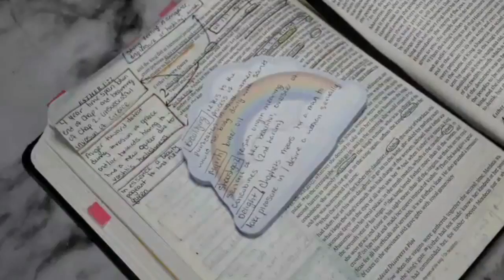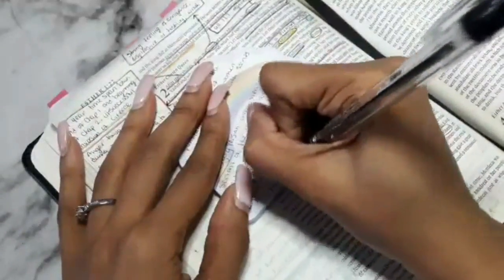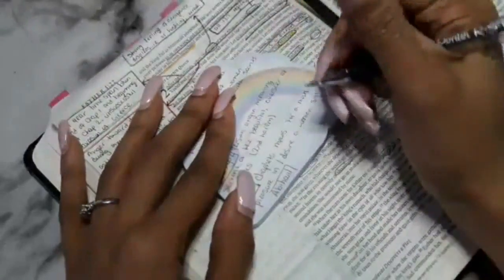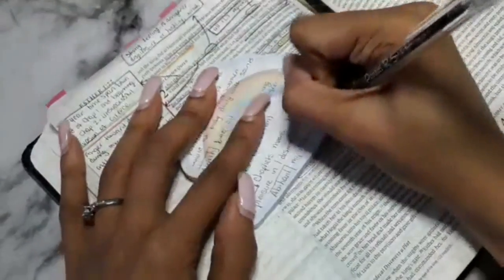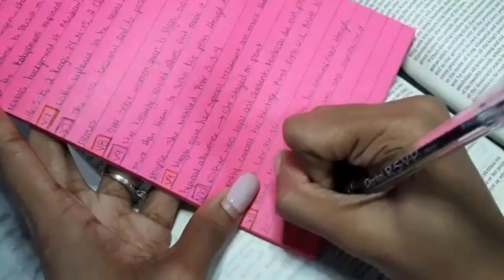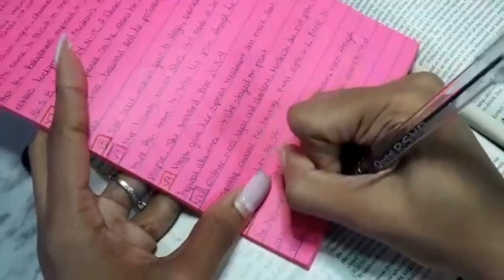So the next thing I wanted to do was Abihail. I don't know how to pronounce it, but Esther's dad's name. It means my father is... Sorry, you guys, about that sound. And then for Tebeth, I'm going to write it here. It basically is the 10th Hebrew month.